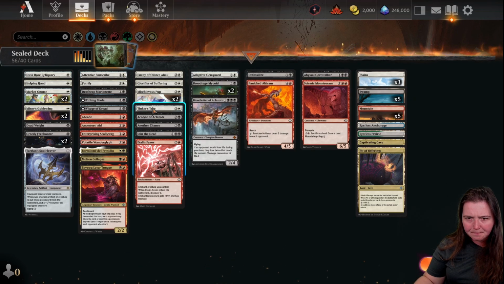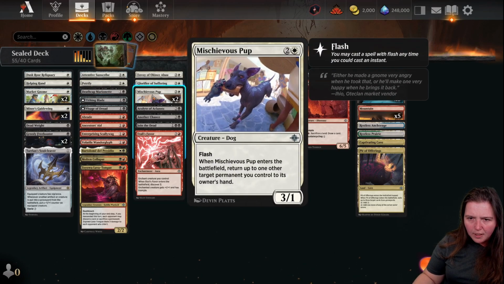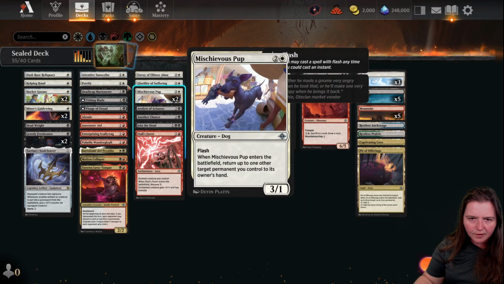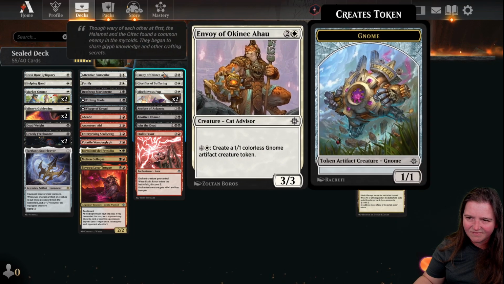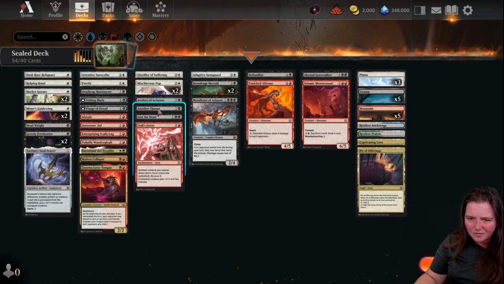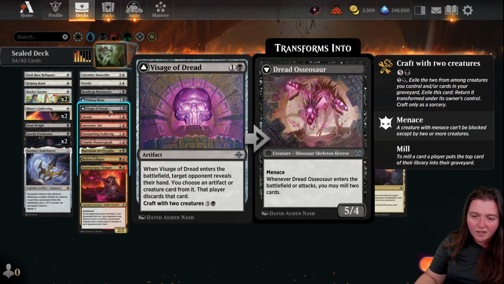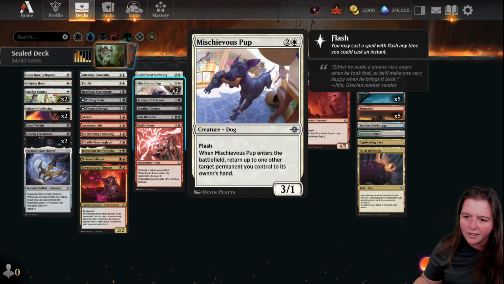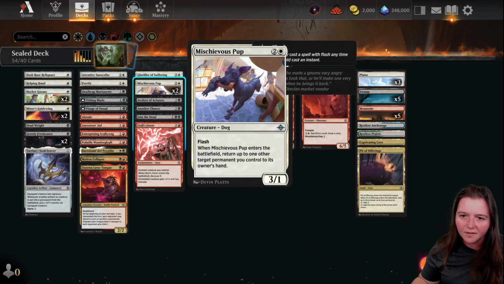Big boy. I don't think we need this. Pup with flicker value. What are we flickering? Anything? Guess we could flicker this guy. Oh, actually, it's really good with this, right? Because we can flicker an artifact. Yeah. That's a lot of control right there in that combo. Okay, they're gonna stay.